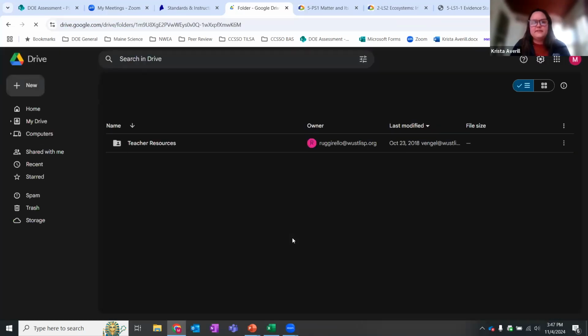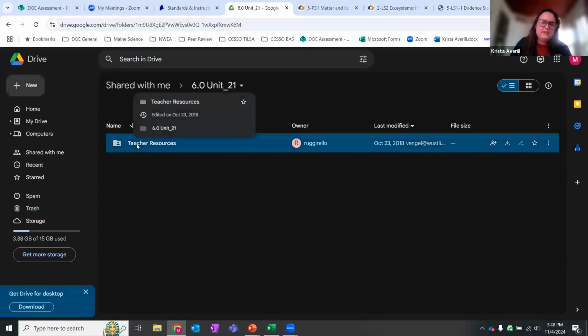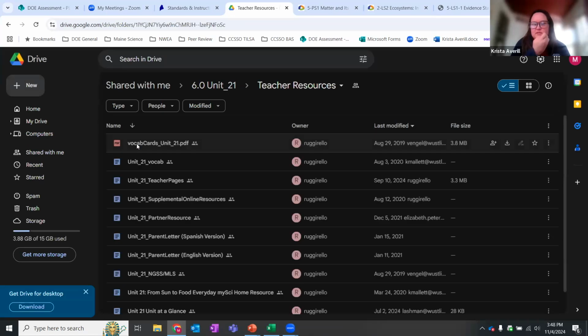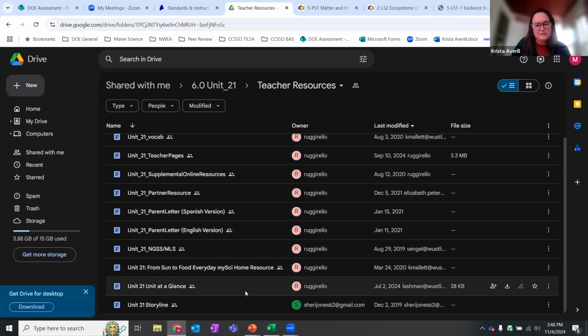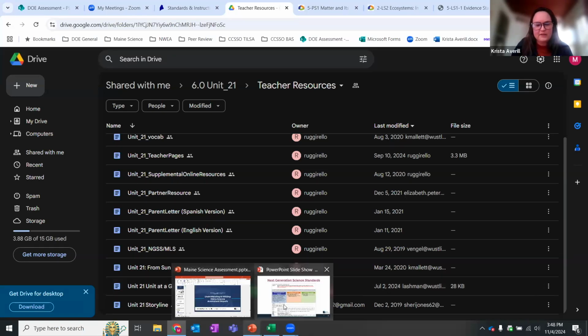So, for example, the resources for this particular unit about food, from sun to food. So a lot of great resources for your teachers and a lot of things for them to potentially look at in their PLC groups. Again, highly recommend it.